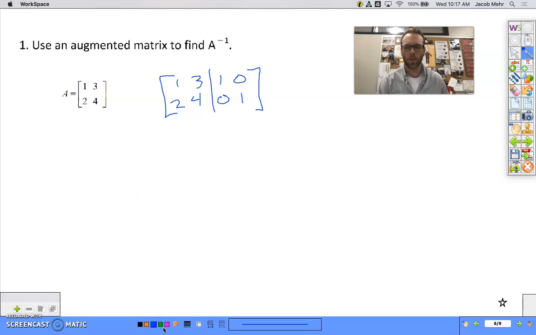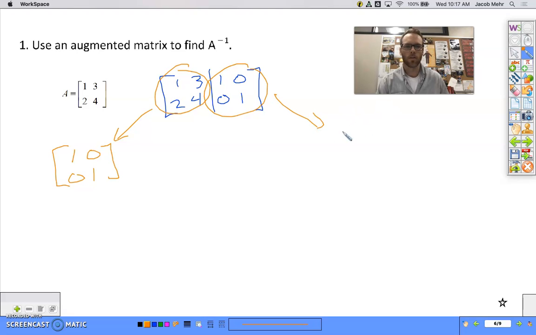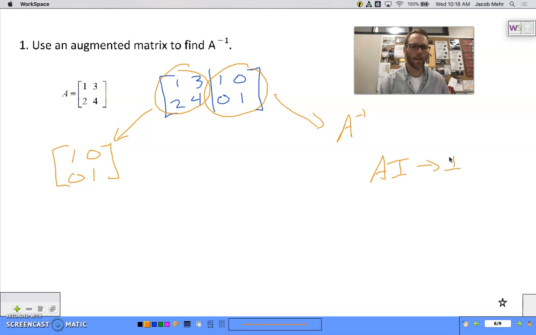Okay. And what we do is we make the left into the identity matrix. And as we're manipulating this to make it into the identity matrix, this is going to change to the inverse. So we start with A on the left and the identity on the right. And we change it so the identity is on the left and we end up with A inverse on the right. Sound like a plan? Should we go for it and should we actually see what this looks like?